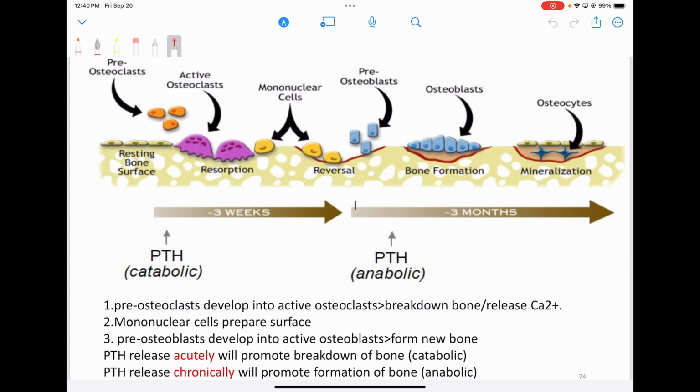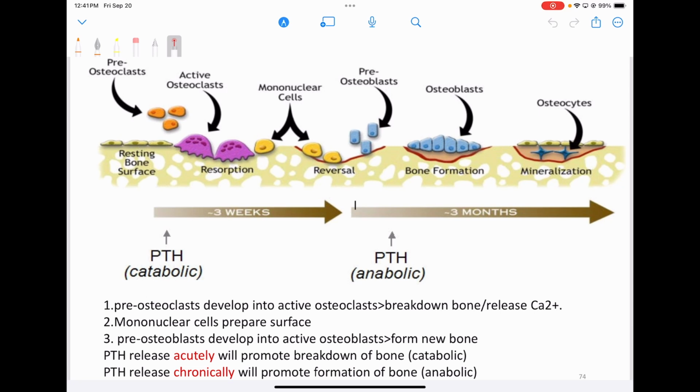What is a condition that we learned about where they're going to have low calcium? Kidney disease, right? Kidney disease. They're not going to make vitamin D. They're not going to activate the vitamin D. Therefore, calcium levels are going to be low. So PTH is going to come out, right? Because it's got to. But because this person has an underlying renal disease, is that calcium ever really going to come up naturally by itself? No. So do you think PTH will always be having to be released because we're chronically low in calcium? But the problem is, what's PTH going to do to the bone? Break it down.